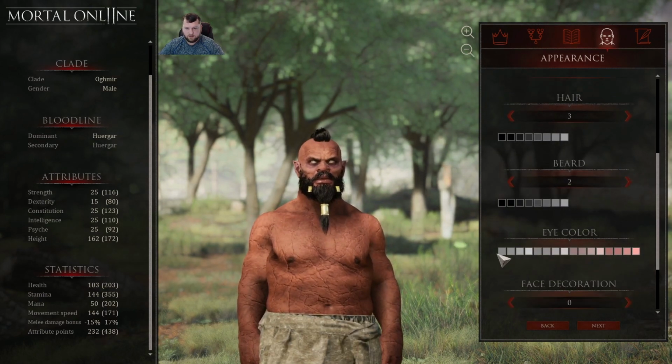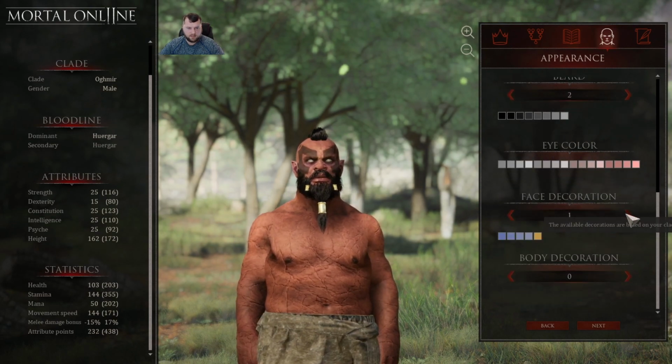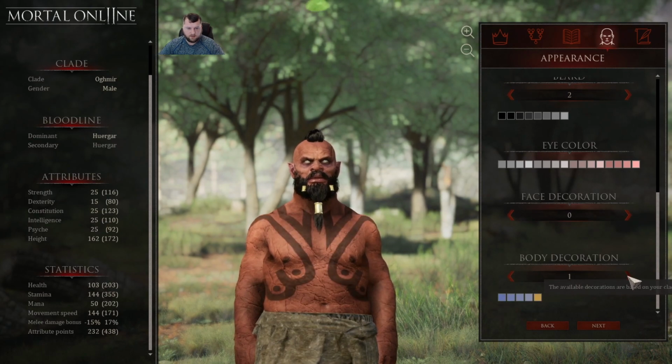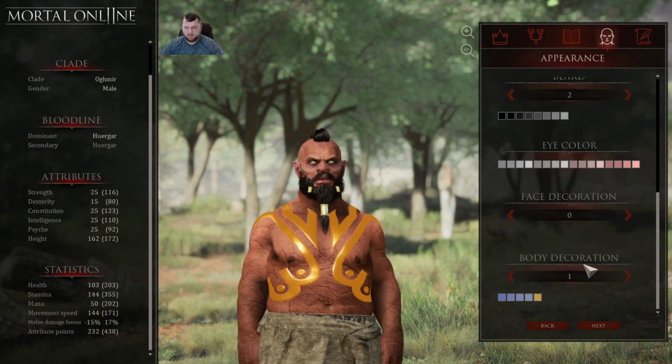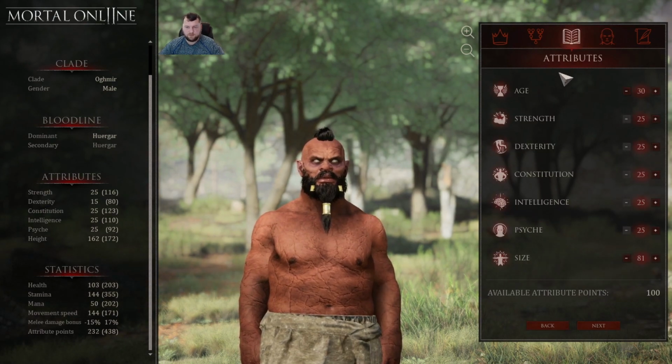You can change eye color. Let's go for like a silver. You can change decorations and add tattoos and things. I don't want any of those. The same thing with body decorations. You can make like gold. So when you're dead or something, you have no clothing that shows. We're going to keep that basic. Then we're going to go back to our attribute screen.